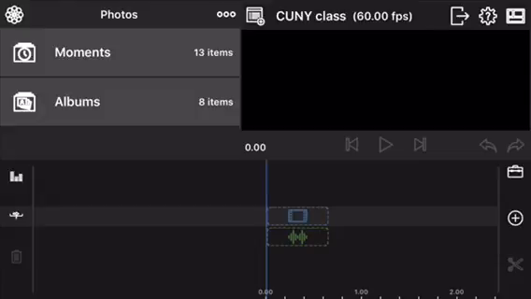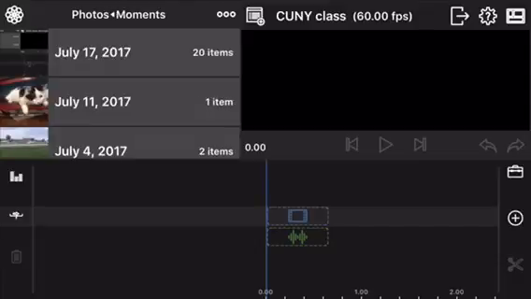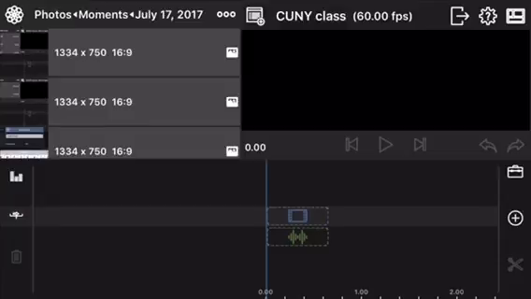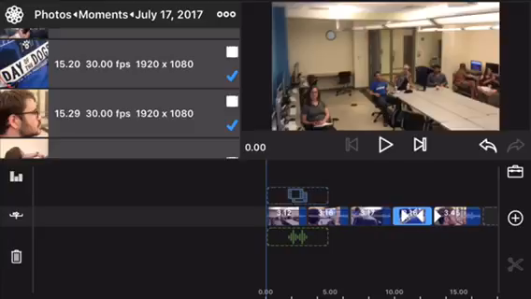Now, you see that up there on the upper left-hand corner? That's where you can get your photos and videos and drag them to the timeline. You just tap to go through each folder. You just press your finger down and drag it right onto the timeline, one after another. When that's all done, you can swipe left and right once you select each clip to make it longer or shorter.